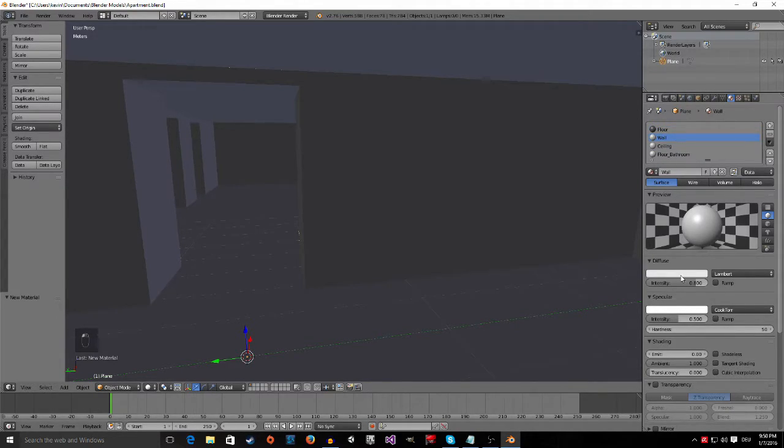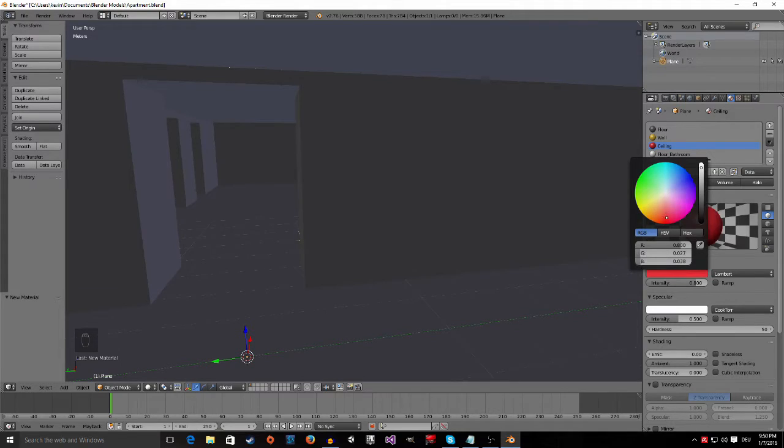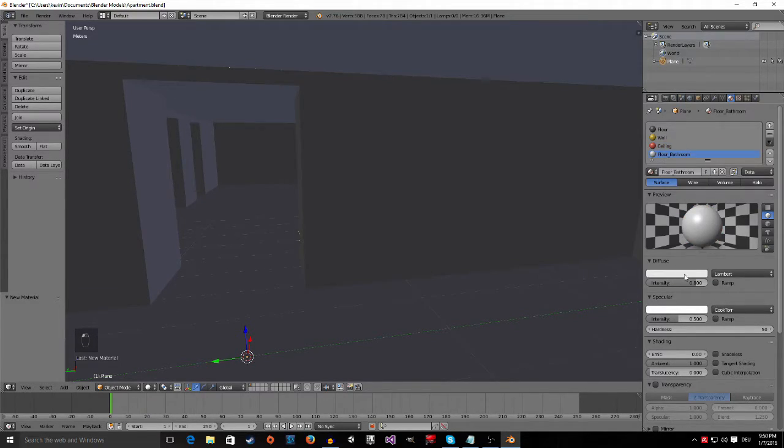Then we go to the wall material and give it a, I don't know, a yellow. Then we go to the ceiling and let's make the ceiling some kind of red. And for the bathroom floor, we are going to have some kind of blue.